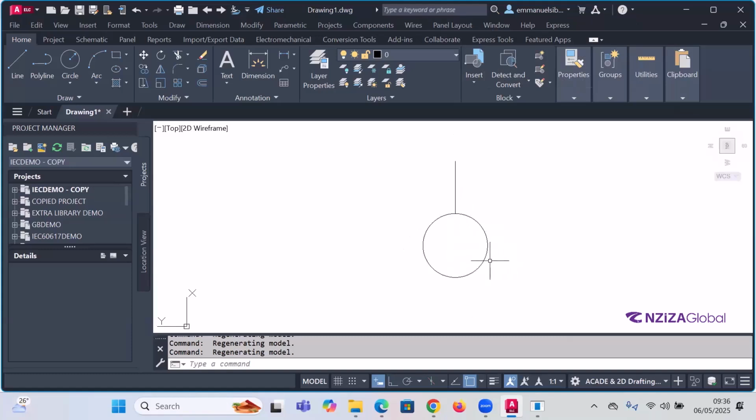I can change its position, like the 3D position, X, Y, Z. Come here and click in this corner.